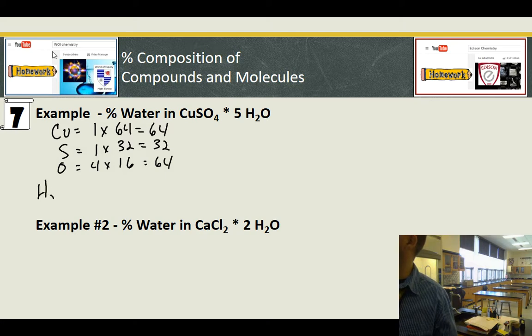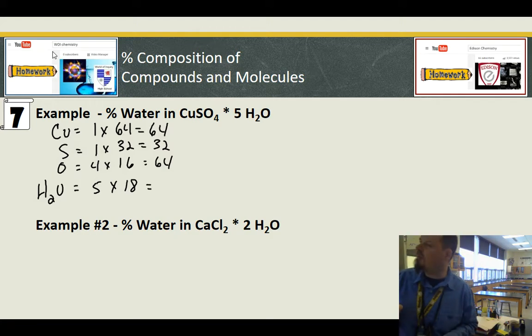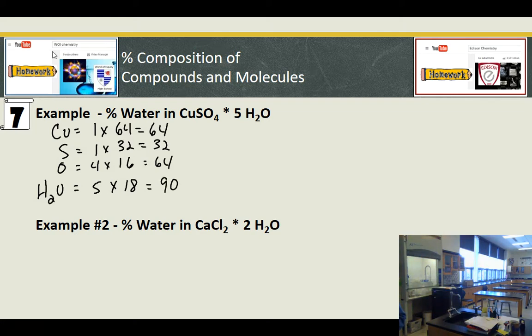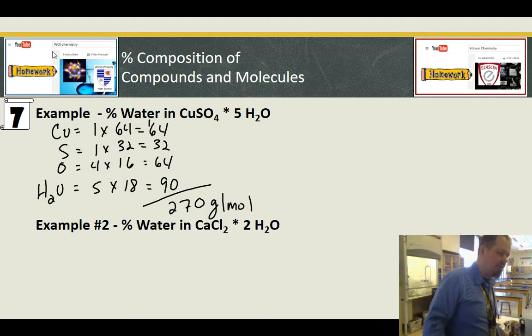So I'm going to go ahead and keep this together because I know that water is 18 grams per mole. We've calculated it a bunch, so we know this now. And 5 times 8 is 40, right? 5 times 8 is 40? Yeah, perfect. So now we just add all this up to get my total. I have 10, I have 10 and 27. 270 grams per mole is my gram formula mass total for the entire hydrate.